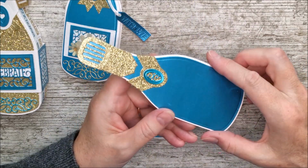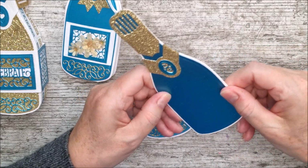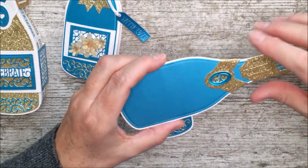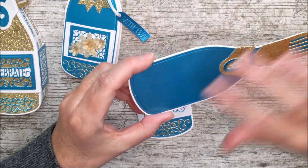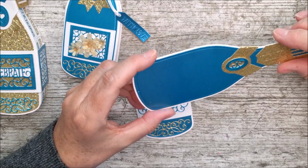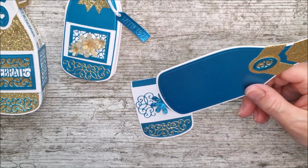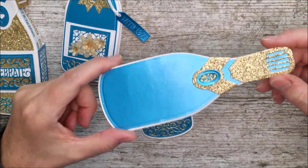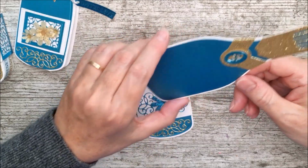That's another thing I meant to mention as well. If you haven't got the message in a bottle kit or whatever, and you fancied making a bottle like that with a little message inside it, that would be beautiful for that as well. And you could just put a message on there as well. I'll actually maybe link my kit video down below where that message in a bottle is there, and you could see how you could adapt this one as well for that. Okay, back to this one.